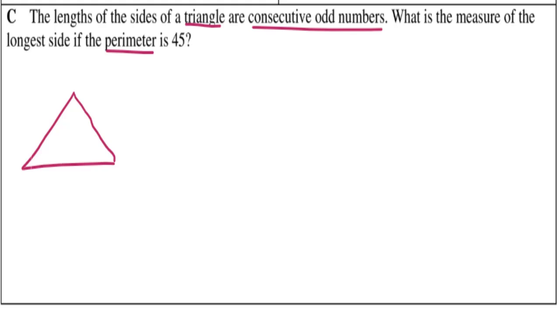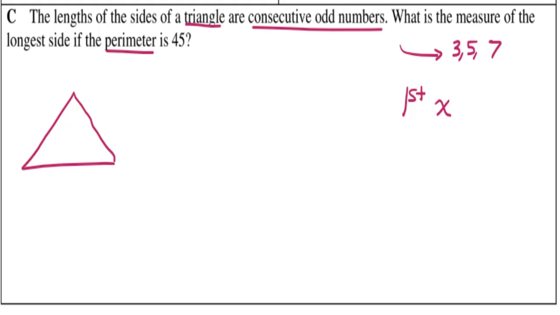I also have to talk about consecutive odd numbers. So anytime I think of odd numbers, I don't go right to the pattern. I typically think of 3 numbers. So if I'm going in order, like 3 and then 5 and then 7, those are odd numbers in order, right? So now I start to think of the pattern. So the first consecutive integer, since I don't technically know any of them, I'm going to call x.